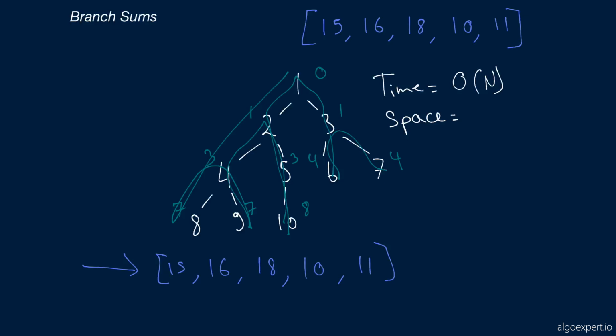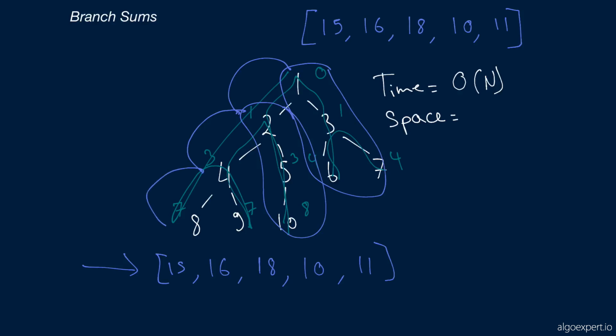And the reason it's log of n is because whenever you're making a recursive call, let's say you start at the root node and you go to the node with the value 2, you're suddenly eliminating half the nodes. Then you go to the value 4 and you're eliminating another half of the nodes. Then you go to the value 8 and you're eliminating another half of the nodes. And similarly, then you go back up, right? You had 4 recursive calls on the call stack.